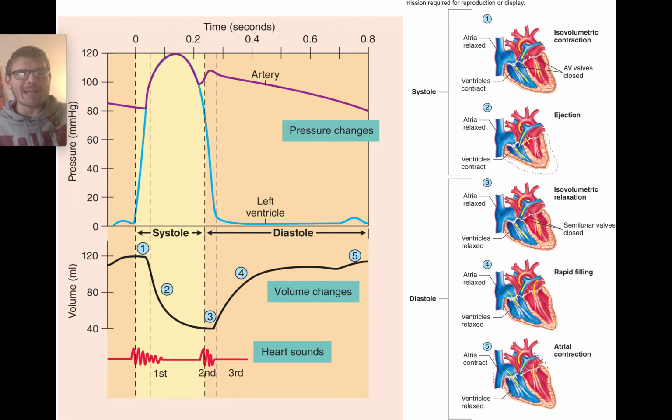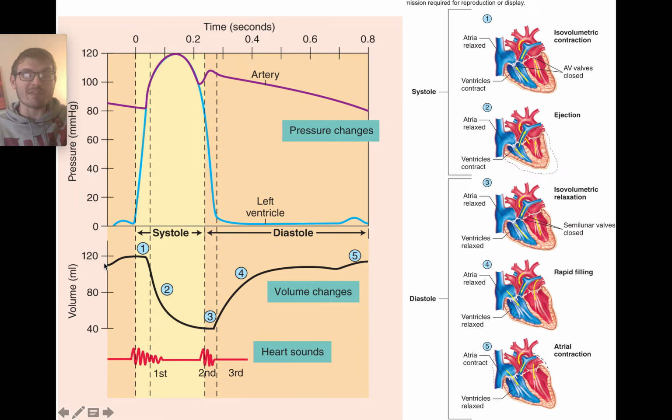So the power behind a Wiggers diagram is that it allows us to, all in one figure, discuss many different features of the heart changing as we go through one cardiac cycle. So several things that we are keeping track of here simultaneously: pressure, meaning the pressure in either the ventricles or the arteries. The video that I'm going to attach separately is going to also keep track of the pressure in the atria, so that should help you out. So you can see over the course of a cardiac cycle how the pressure in the ventricles changes as we go from diastole to systole and back to diastole.